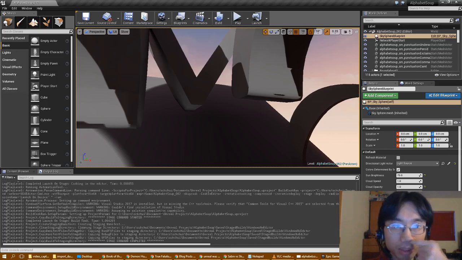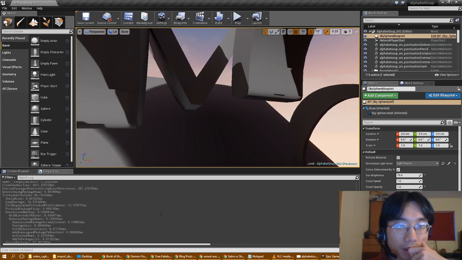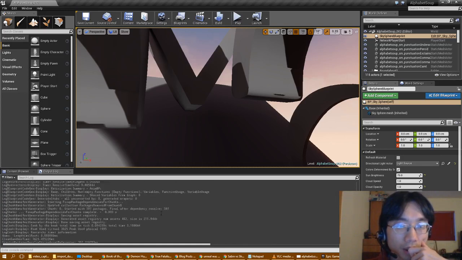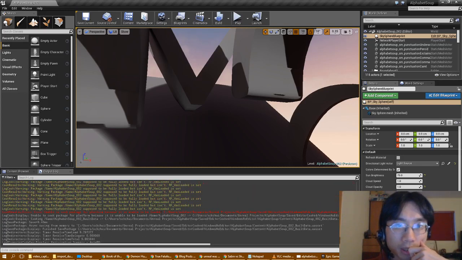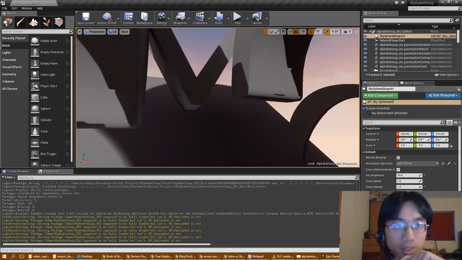Okay, so what's wrong here? What's wrong here? There's so much stuff, man. Unable to cook package. Sandbox cleanup tool. Supposed to be fully loaded, but isn't. What does that mean? What's not fully loaded about it?